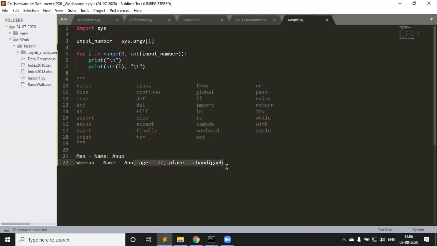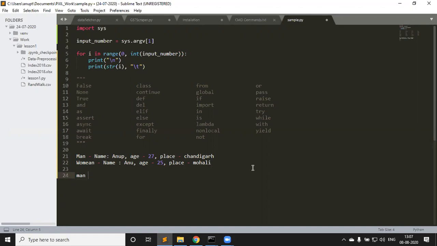Let's call it 25, and let's call it Tiwari. I want to represent this particular data in a format such that it is easy for me to manipulate later. This is again a strategy decision.